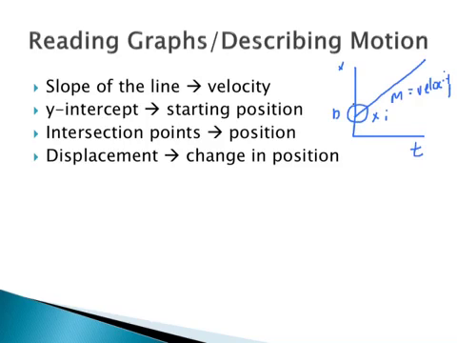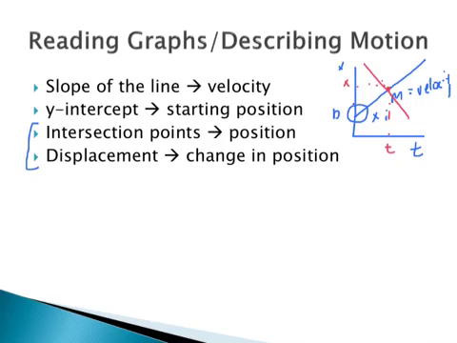All right, now the last two points here. First, when we have an intersection point. Now this is really when we're looking at two different objects. So an intersection point, let's say if we had two lines drawn here. You should be able to understand what this point means. What does it mean when two of these lines intersect? Well, if you think about this, again, this is position versus time. So what happens at this point is at this specific time t, both objects, both lines are at this same position. So an intersection point tells you a specific position, and specifically these two objects are at that same position.